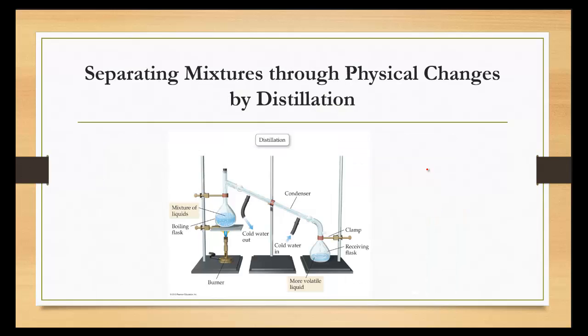Here's an example of a physical change to separate mixtures. It's called distillation. We have two liquids in here that are mixed together. We can boil this flask, and using the differences in boiling points, we can separate out the mixture, because the one that's going to boil first is going to turn into a gas, and then this cold water here will turn it back into a liquid, cooling it back down, and it drips into a new flask. The one with the higher boiling point, the one that takes more time to boil, is still in that initial flask.